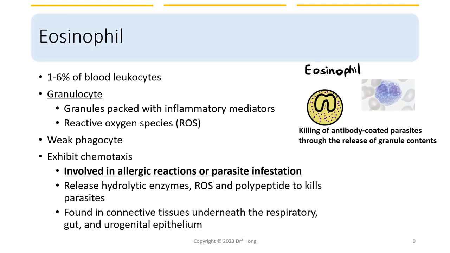The second granulocyte is eosinophil. About 1 to 6% of white cells are eosinophils. Their granules are packed with inflammatory mediators and reactive oxygen species. They don't do a lot of phagocytosis, but they do have some chemotaxis ability. Their major function involves allergic reactions or parasitic infestations — they can release hydrolytic enzymes and reactive oxygen species to kill invading parasites. They are often found in connective tissues underneath the respiratory, gut, and urogenital epitheliums, because those places face the outside and are often in contact with external invaders such as parasites.